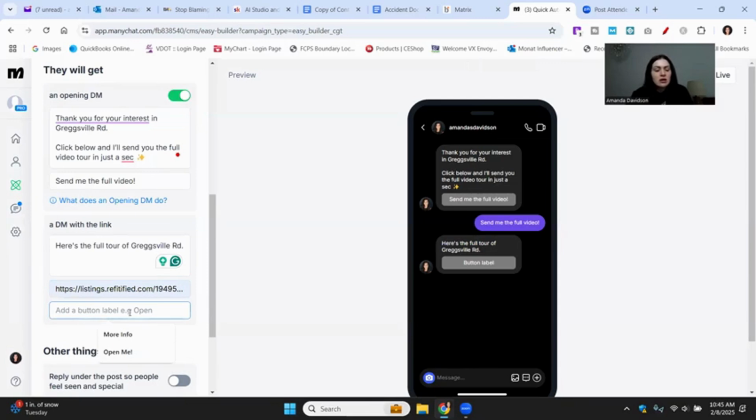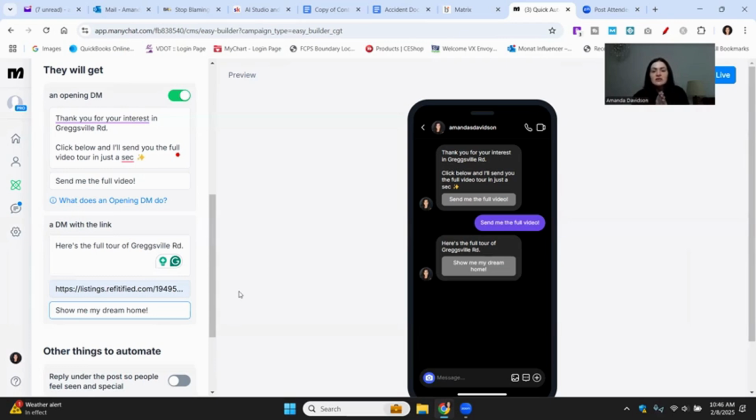And then I'm going to say, show me my dream home. I try to tie this button that you see right here back into what the initial offer is. So since we went with the keyword dream, because this really is a dream home, that's why I'm tying that back in there. But again, you can really test different things out to see what works with your audience. And you can even use the same property to test different things.